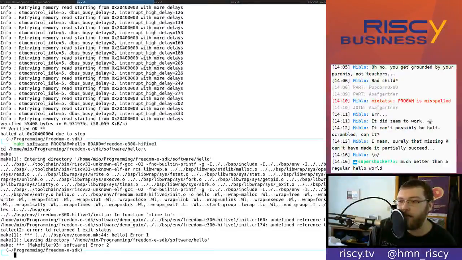Error. What is the error? So it's saying there's an undefined reference to handle m time interrupt and handle m ext interrupt.